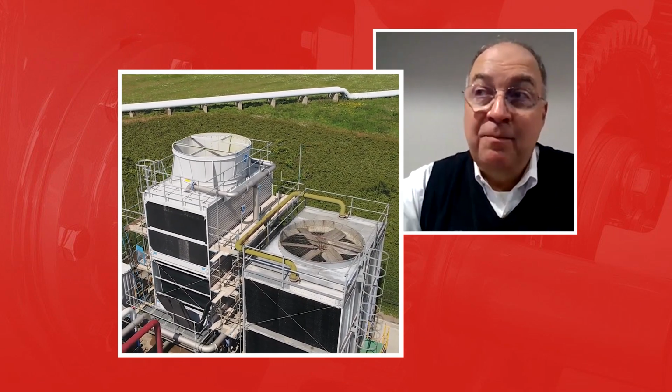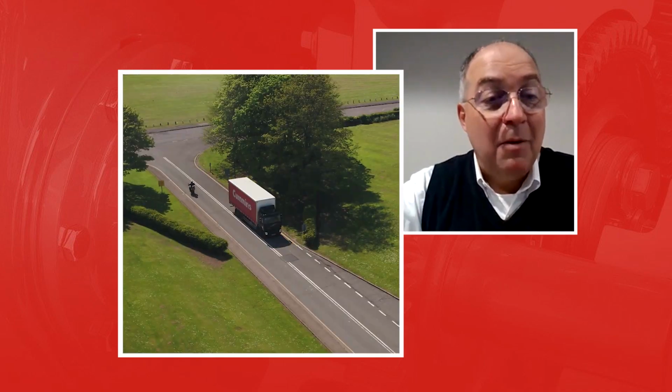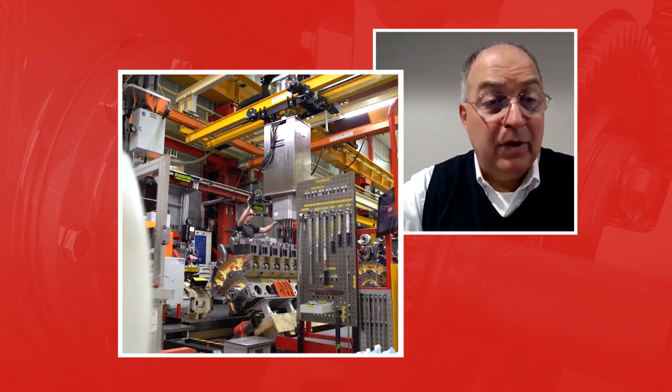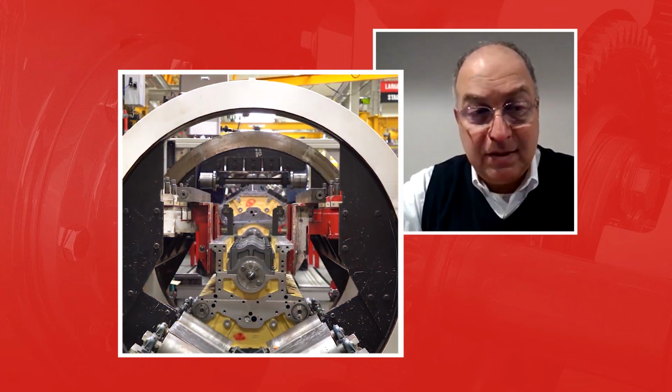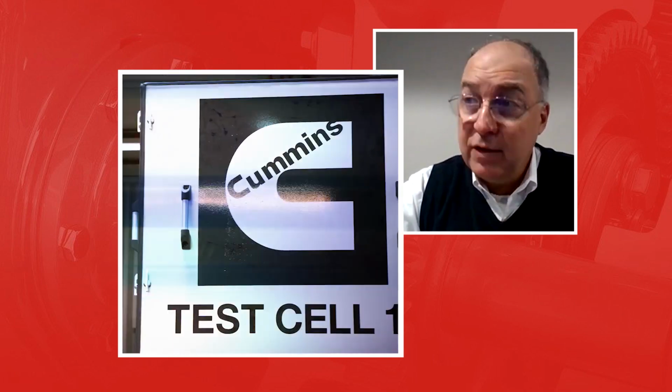So in addition to being partners with the miners and the OEMs, we're really trying to walk the talk as a company as well. We're investing very heavily in green technologies for usable power for customers, as well as our own manufacturing processes. We're transforming ourselves really from a legacy diesel engine company to an energy to work company. Cummins is embracing solar, hydro, electric. I think you've seen some very public announcements of Cummins investments in high energy batteries, high power batteries, solid oxide fuel cells, PEM fuel cells, electrolyzers.